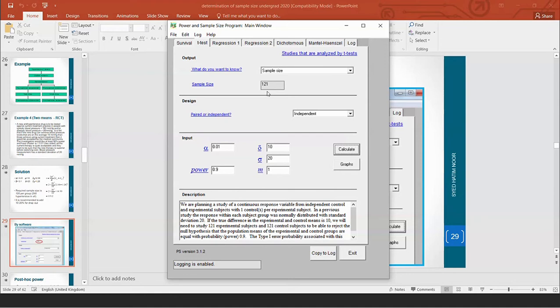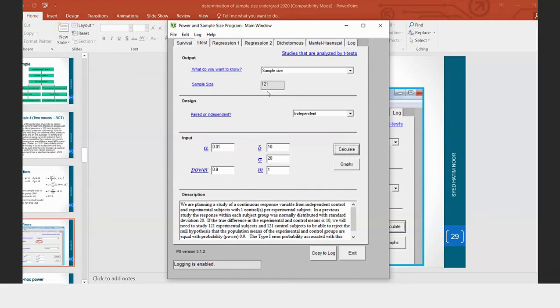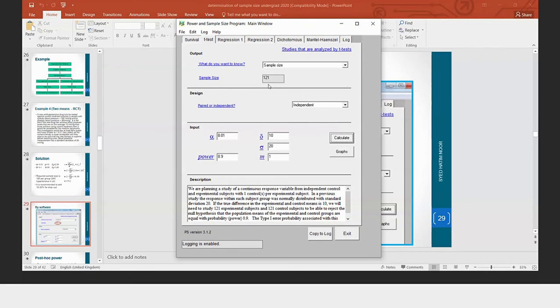Reduce, right? Okay, original power 90%. With 90%, you need to have a sample size of 1 to 1 per group. Now, after the data collection, your final sample size is only 80. Do you think your power will be maintained at 90% or reduced? Okay, it will be reduced.